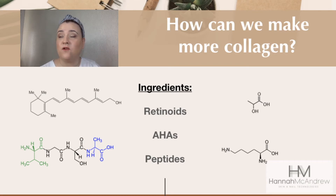AHAs, or alpha-hydroxy acids — glycolics, lactic and citric acid — are mainly used in skincare. They are acid-based, so again it's really important to seek the advice of a skincare professional who knows what concentration and pH to use so as not to irritate the skin. All of these ingredients are active, so it's really important that we don't overstimulate, because that can cause more sensitivity issues in certain skins. A lot of people shy away from skincare and want to go more down the treatment route, but really you need to be doing both — giving the skin the ingredients it needs at home and going to the salon for treatments, which also make collagen.